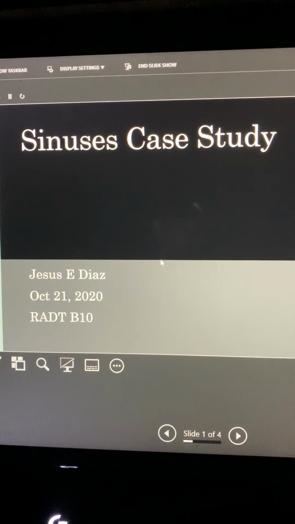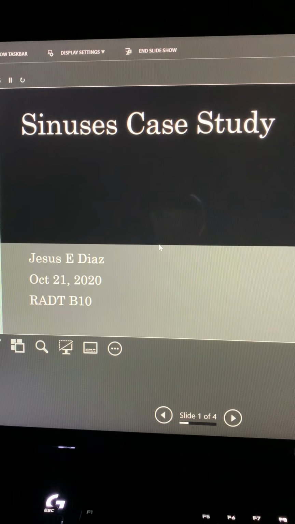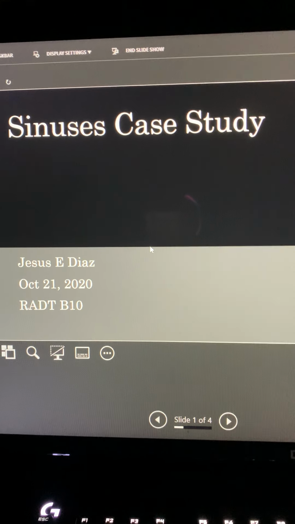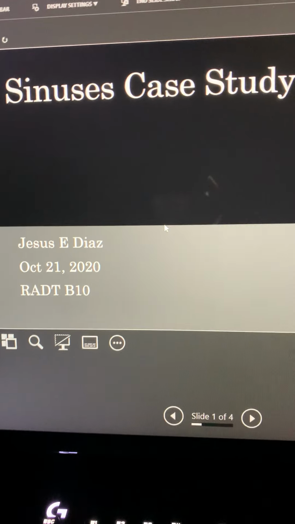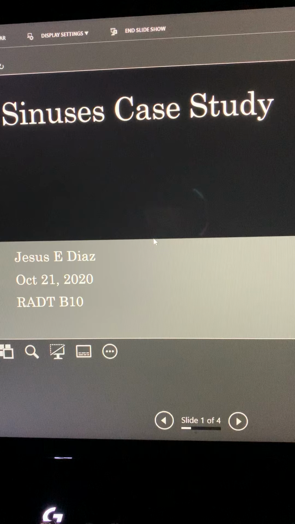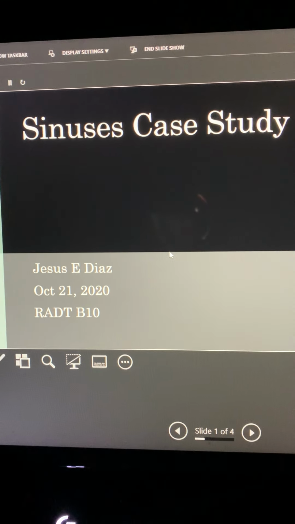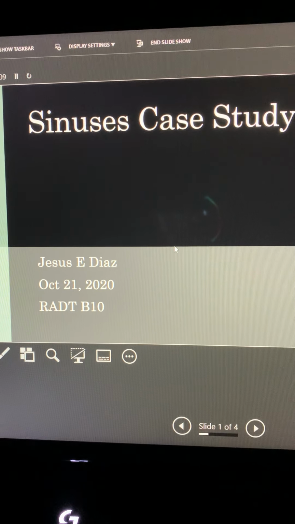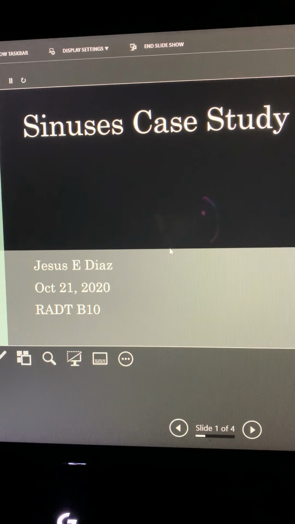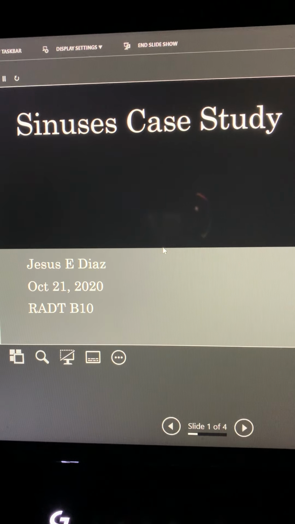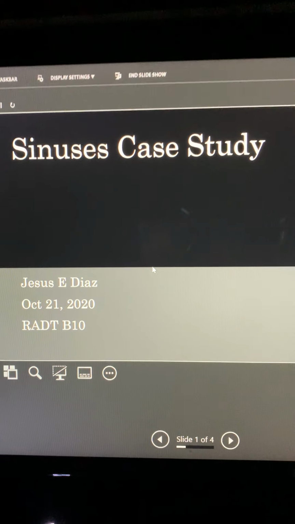The physician's findings were ready at the time of the exam when I acquired the radiographs. There were no acute fractures, no sinusitis. The only thing that the radiologist found with the exam performed was that there is slight deviation to the nasal septum, that it's deviated to the left.